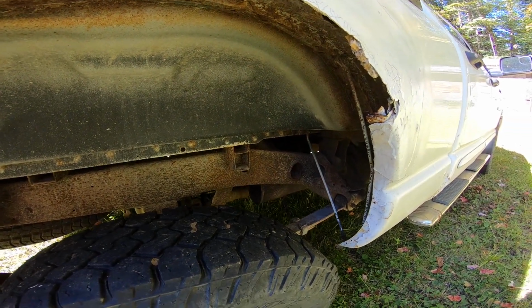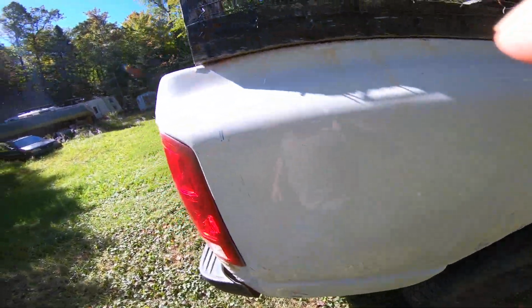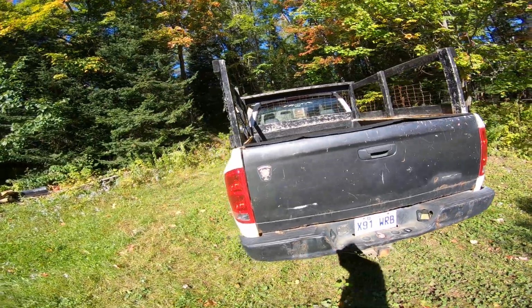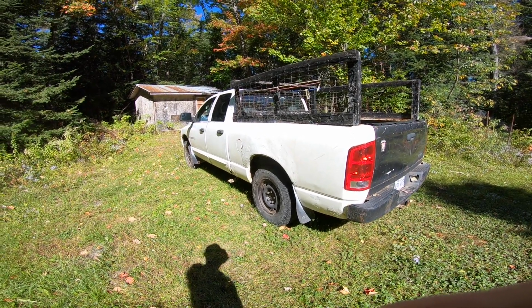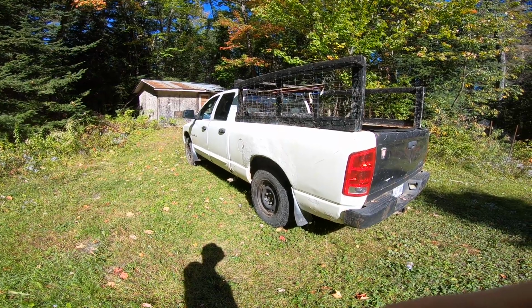Yeah, so I'm going to get all this covered with oil spray, everything like that. Again, if I get a season out of it, I'm laughing. If I get 2 seasons out of it, I think there's a couple of years left in this truck. Believe it or not, beating the crap out of it pulling steel and everything like that, this probably has pulled 100 tons of steel since 2006.